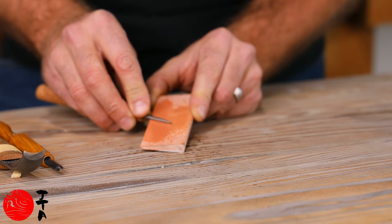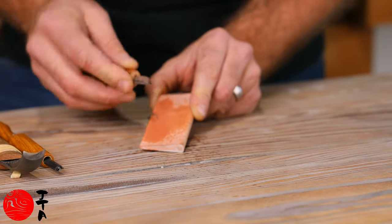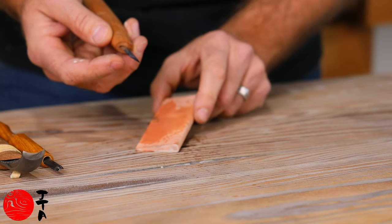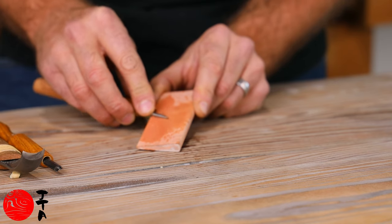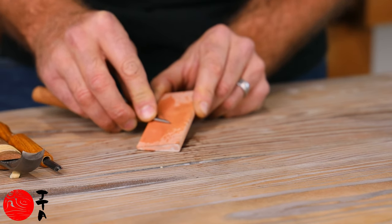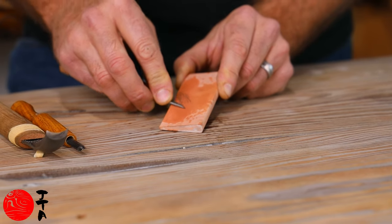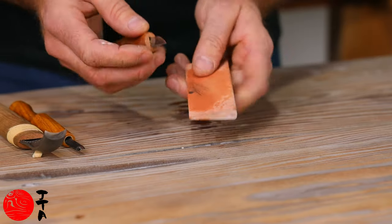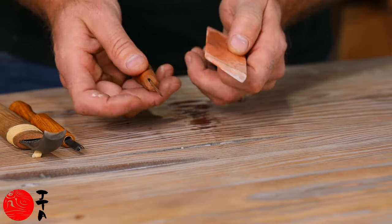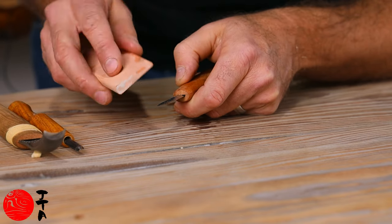Simply because this bevel — this has one single bevel along the knife, so it doesn't have a micro bevel on this knife. You can literally feel that bevel and run it along this edge. That's one way. The other way is to do the opposite: you're holding the stone in your hand and you can feel that bevel.